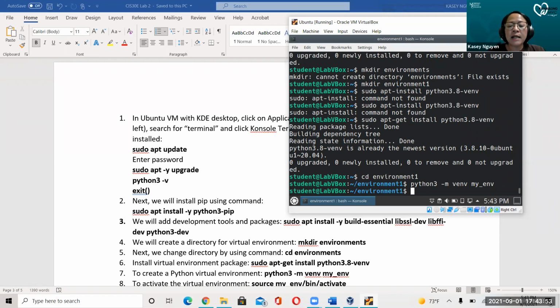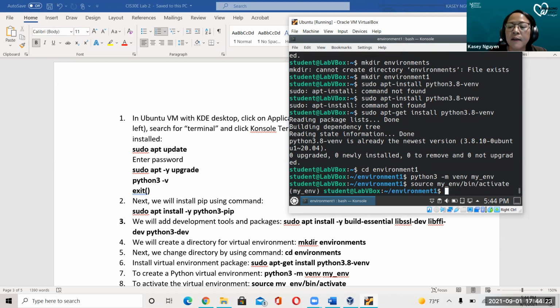And the way that you activate it in Linux is you are going to use a source command. And you would do my-env/bin, that's where your Python would be, and you would activate. So just like the Windows side, it's going to put the Python packages inside the bin folder that's going to be located in my-env and under environments or environment 1 in my case.